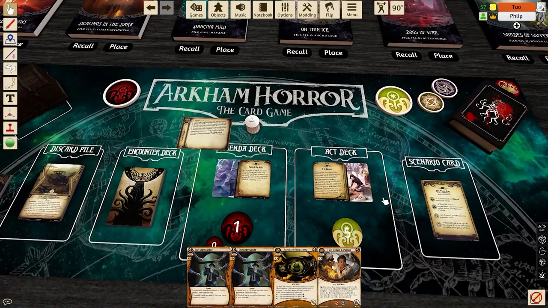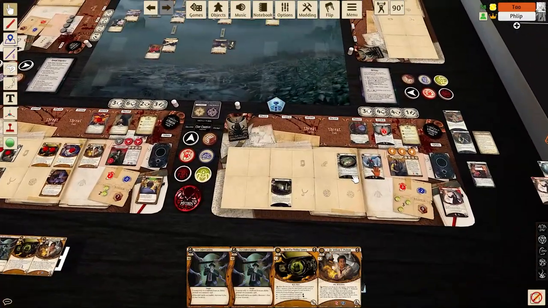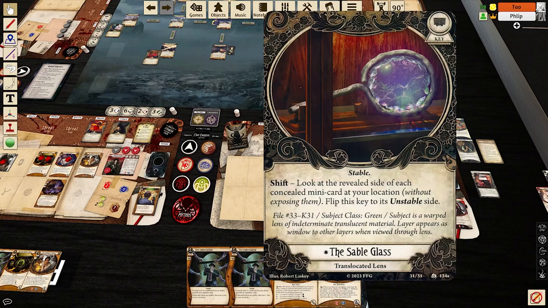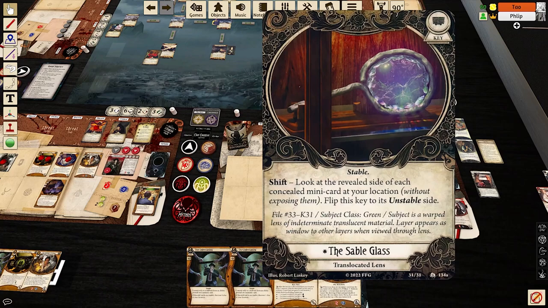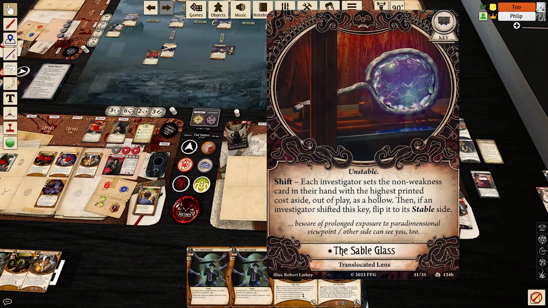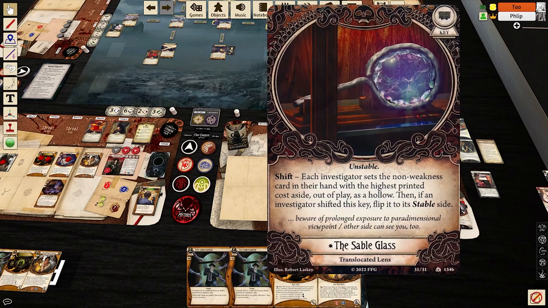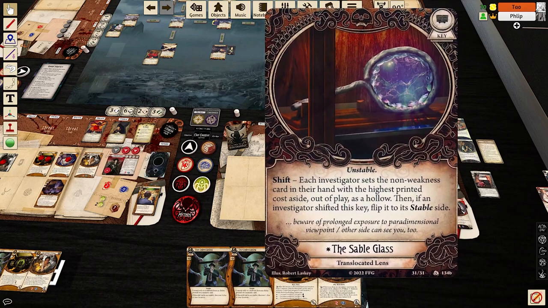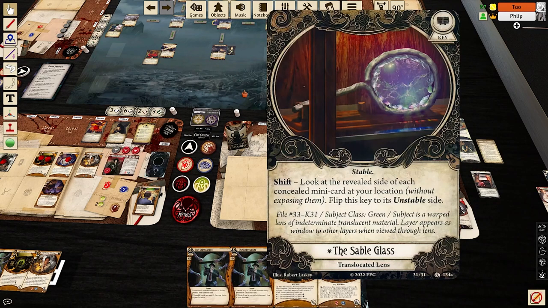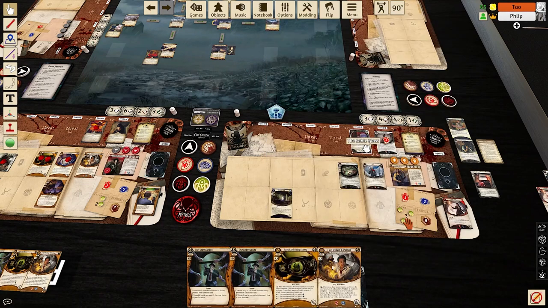After an investigator at your location sets a card aside as a holo, exhaust him. That investigator may take an immediate action as if it were their turn. And he has the Sable Eye, which is look at the revealed side of each concealed mini card at your location without exposing them, and then flip it to its unstable side. That's pretty good. Each investigator sets the non-weakness card in their hand with the highest printed card aside out of play as a holo, then you flip this back to its Sable side. Okay. That's not great, but it's not the worst.